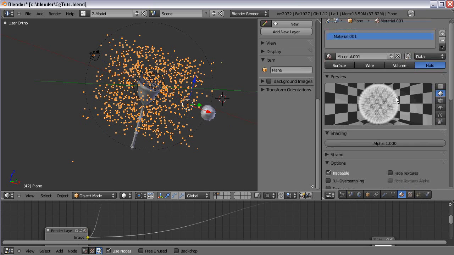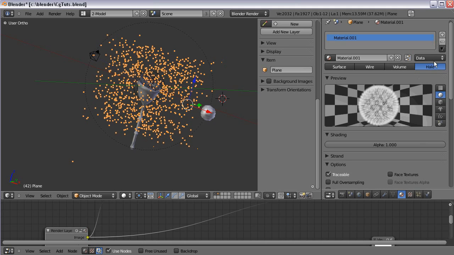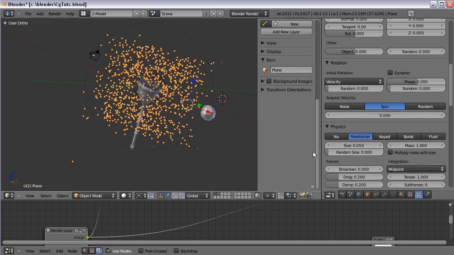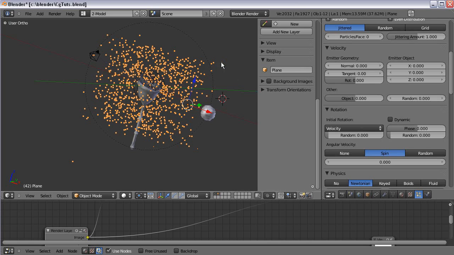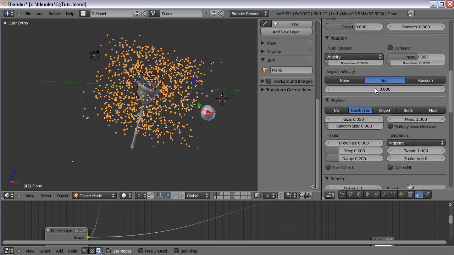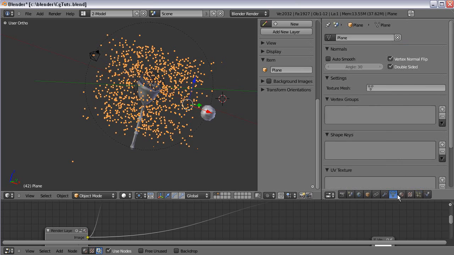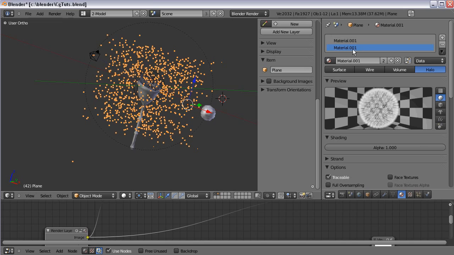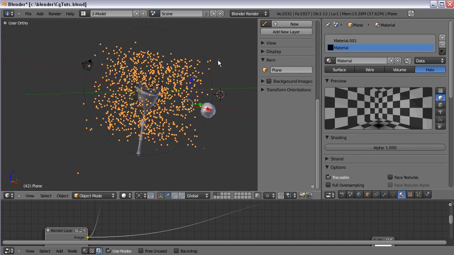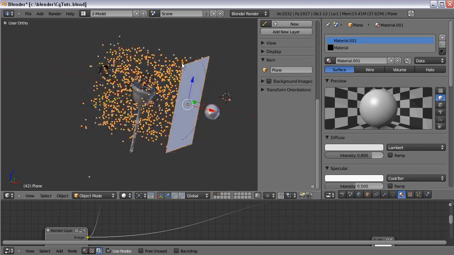So I will delete the material, but first show you a way to work around this. If you want to have control over the particle render settings, but still don't want the plane to be invisible, you just go down in the particle settings, select material 2, and select a second material, the material over here, and don't push this to halo but to surface. So this way we'll still see the plane. It will have a temp material that won't get rendered anyways, and the plane is still visible.